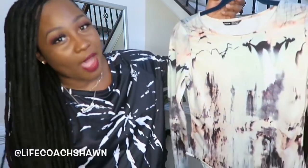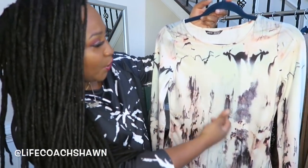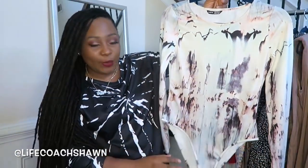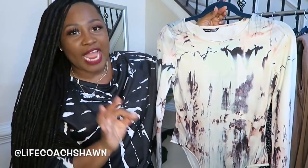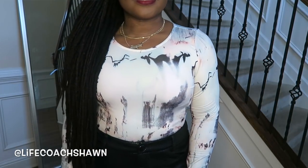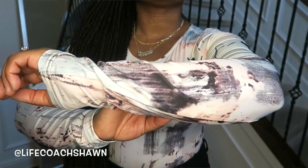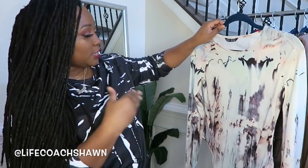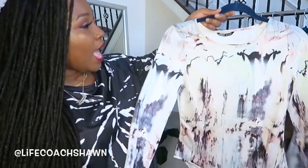Next up I have this bodysuit. I love the color scheme — it's got a minty green, a little bit of peachy pink, and black. It's a really cute bodysuit that snaps at the bottom. This would be good with some light wash denim and those boots I just showed you, or you can do black boots, black faux leather pants, black faux leather shorts, black skinny jeans ripped up a little bit, or add a blazer over it. I have this bodysuit in a size medium.